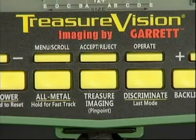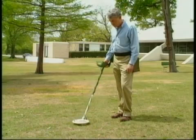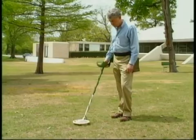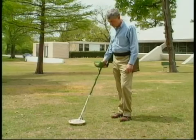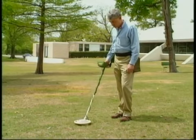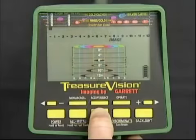Let's use the Treasure Imaging mode to check for size and depth. Place your search coil on the ground directly above the target. Press and hold the Treasure Imaging touchpad and scan back and forth. You'll notice a more distinct audio sound when the target is directly beneath the search coil center. You'll notice, too, that you can hold your search coil absolutely still when using the Treasure Imaging mode. You'll discover that centering your target is especially important in determining its size.